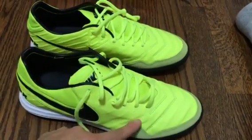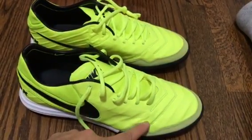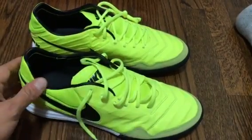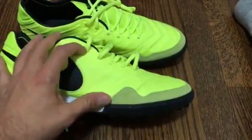I'm not too crazy about the color. I actually prefer black, but I like the bright yellow, but it just gets kind of dirty later on. But that's not a deal breaker.